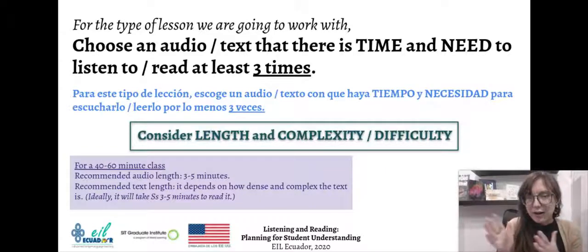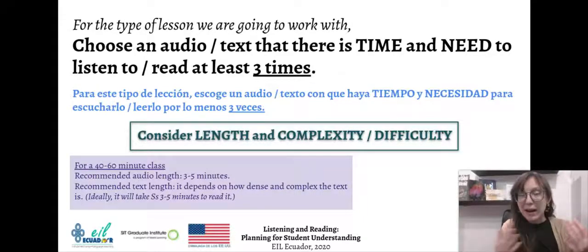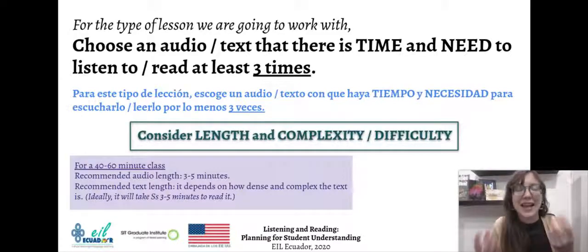If your class is about 40 to 60 minutes long, we would recommend an audio of about 3 to 5 minutes. And if it's for a reading lesson, something that takes about 3 to 5 minutes to read, the length of the text will depend on what type of text it is, how dense, how complex.